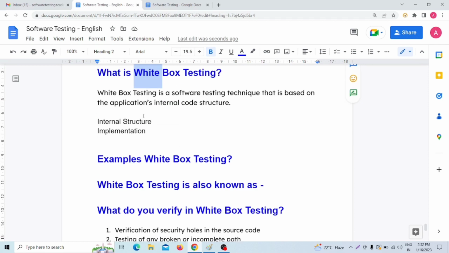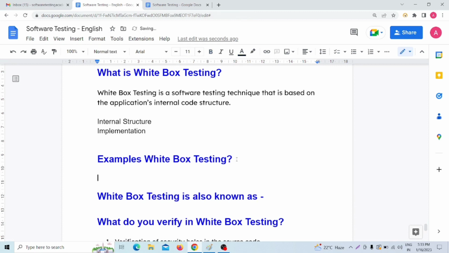Now the perfect example of white box testing is, suppose I am writing some code. Let's say I am taking some input A and input B, just for an example.